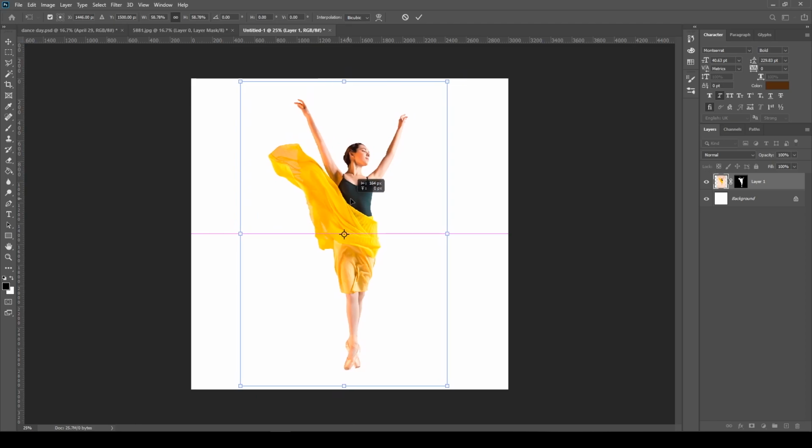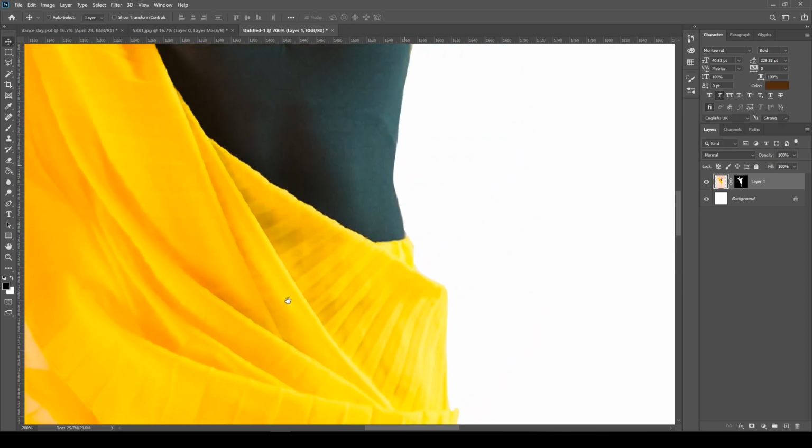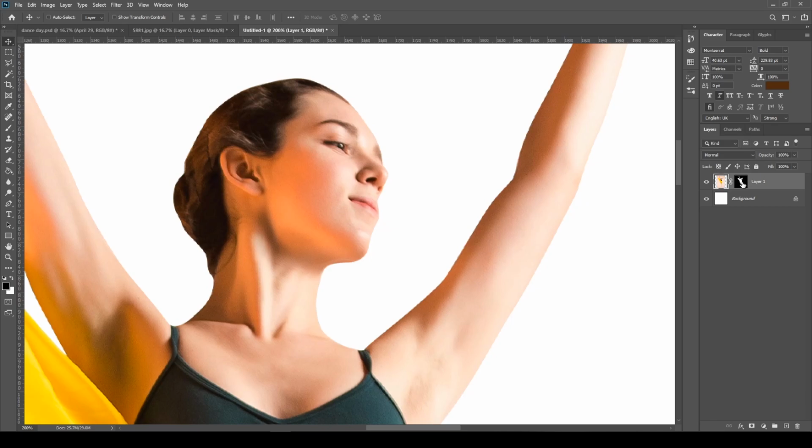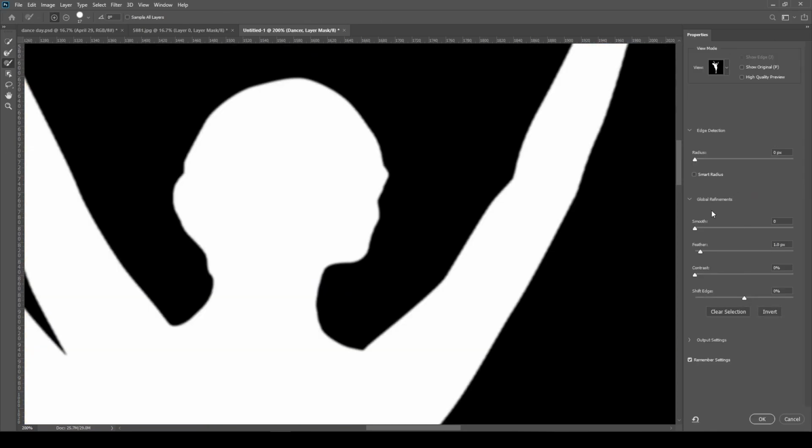So this is our image. It looks really nice. But if you look closer, the cuts are really precise. So what I want to do now is go here. First of all, let's rename our layer dancer, and then I want to double click on our mask and just use the feather tool here.